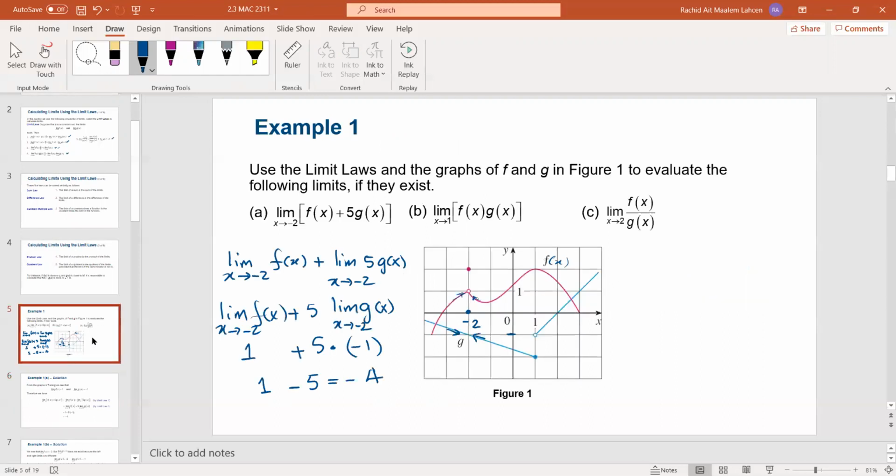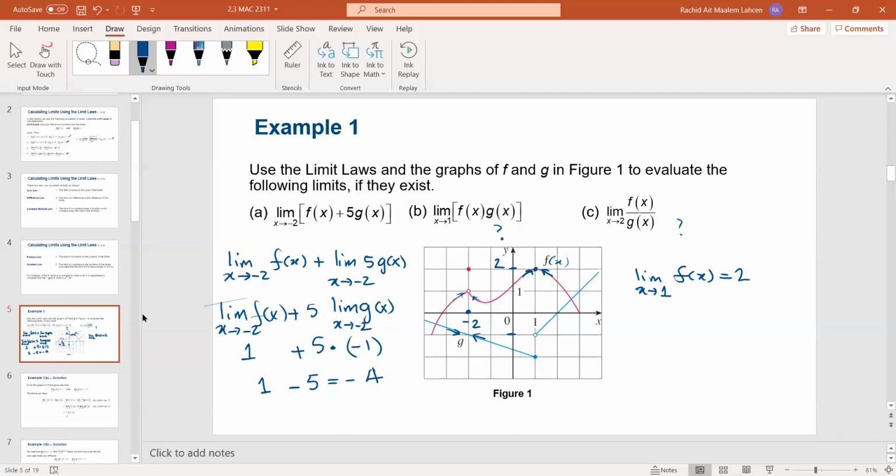So now you want to ask yourself, and you can probably pause the video and say, okay, can I find this one and can I find this one, right? So for one, as you see, for f of x, yes, it's going to 2. The limit for this one, as x approaches 1 for f of x, is 2.